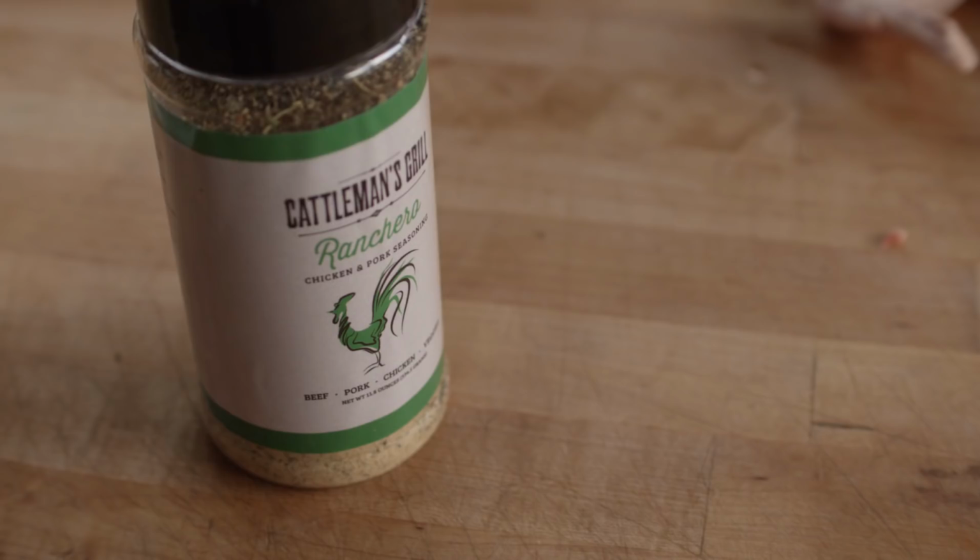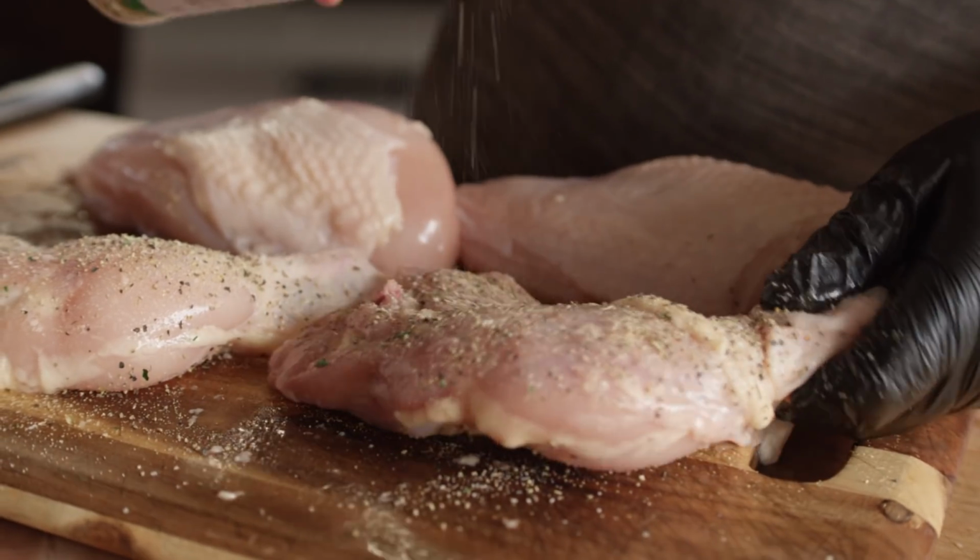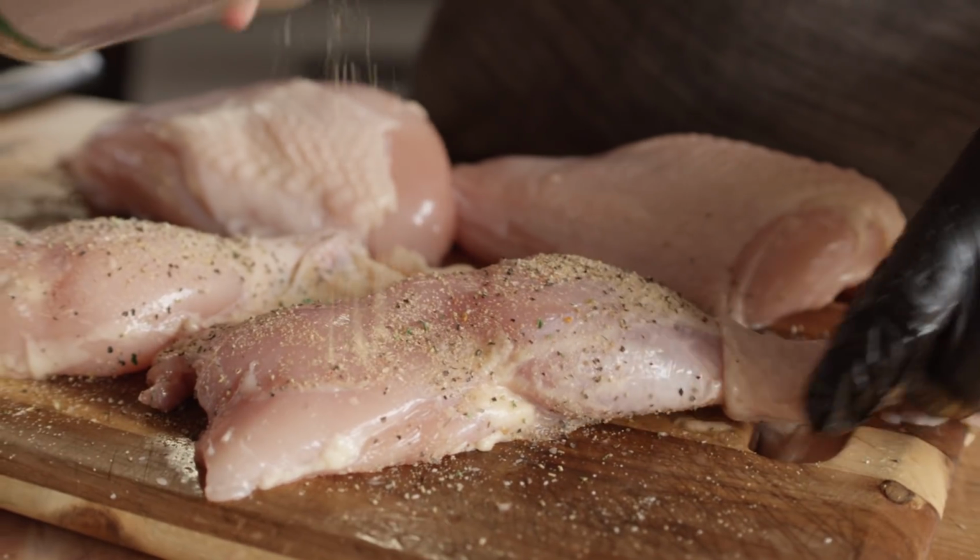I'm really excited about this rub we're using today. This is a rub from Cattleman's Grill, and I've been working with Cattleman's to develop this poultry rub for a little while now. So it cooks like a dream on chicken, on turkey, and it works in savory applications, but also goes really well with the sweetness of barbecue, which is what we're going for today. So we're gonna hit both sides of the thighs underneath the skin.